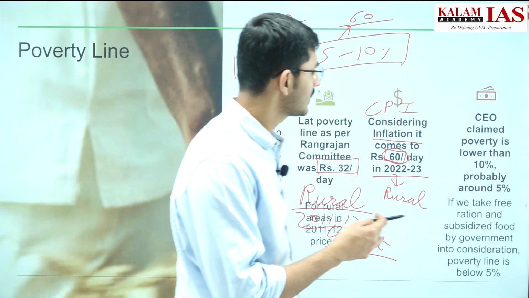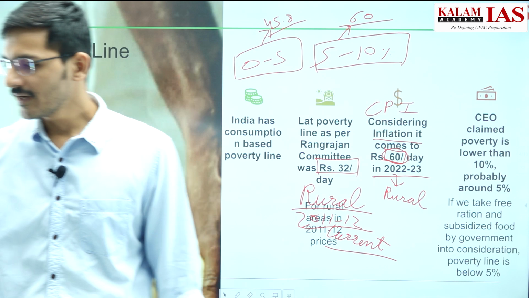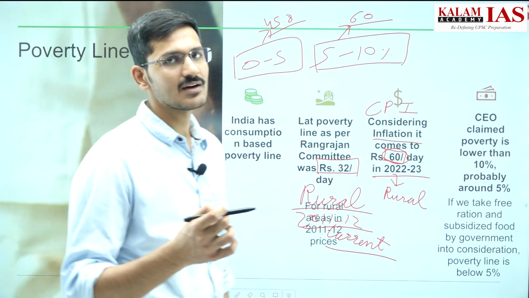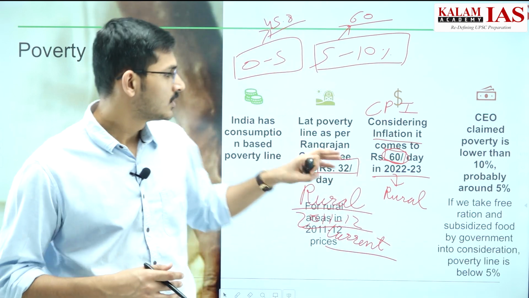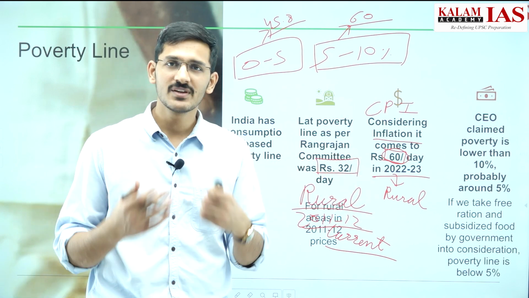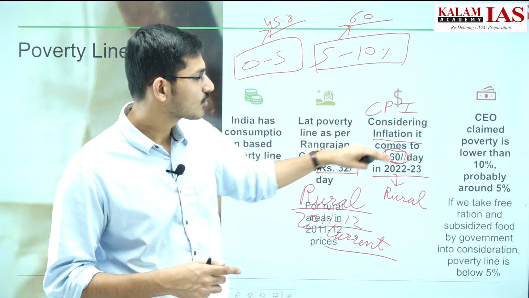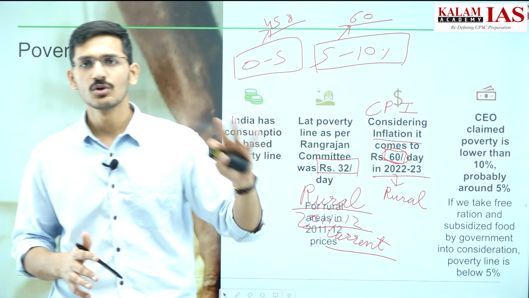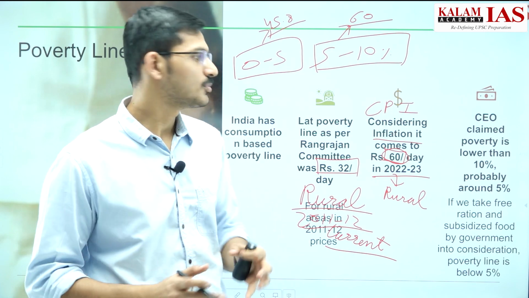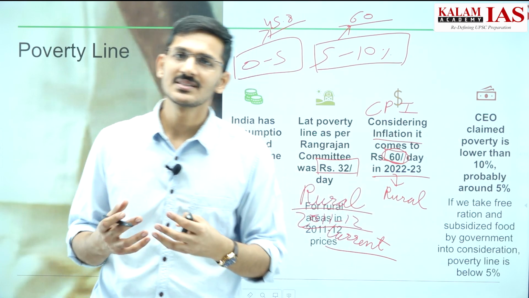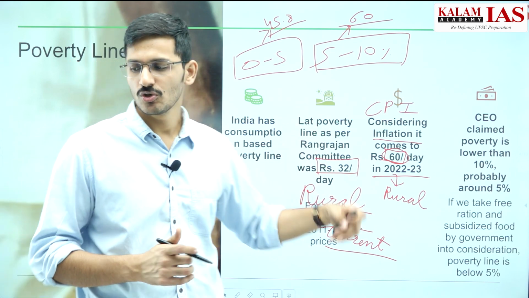So he said that the poverty rate is definitely lower than 10%, and if we take data of 23-24, and also take into account the subsidies given by the government, for example, the National Food Security Act, Pradhan Mantri Annadata Kalyan Yojana, and all these schemes taken together, people are given free ration, subsidized food, then consumption will increase, and as a result the poverty rate could be lower than 5% also. It is also possible that less than 5% of people in India are actually too poor to afford even 60 rupees of consumption per person per day. These were the comments made by the CEO of the Niti Aayog.